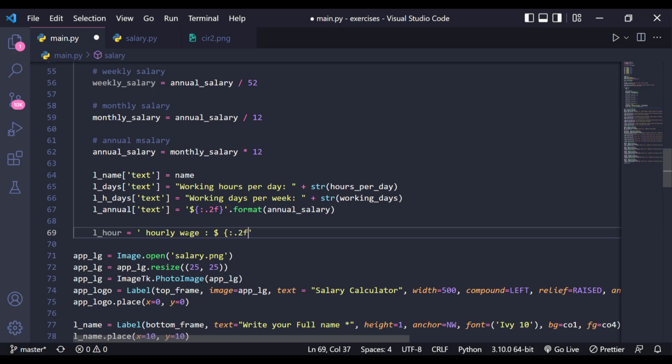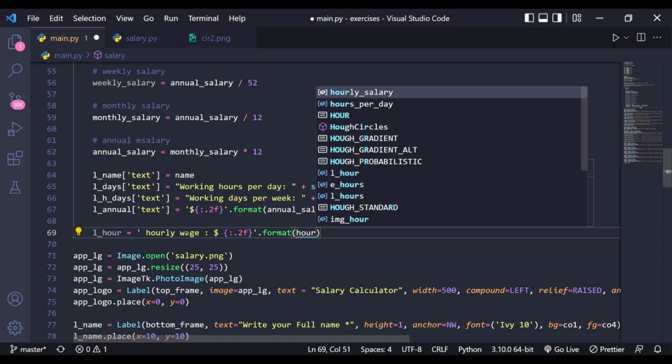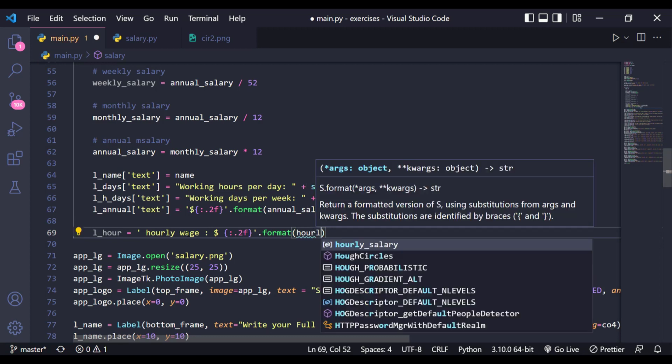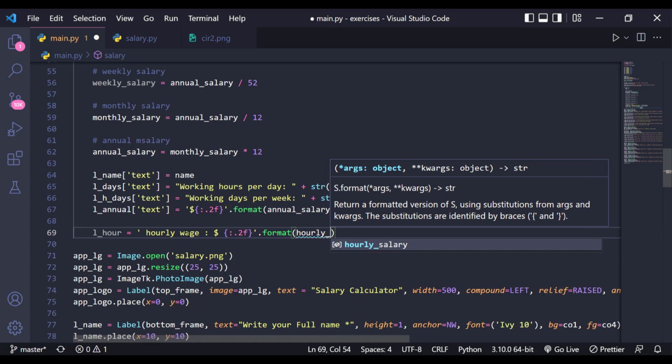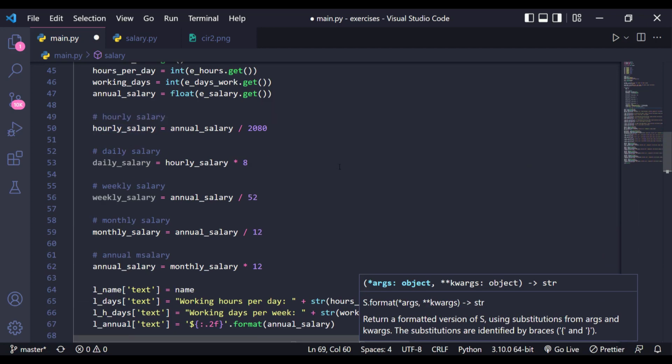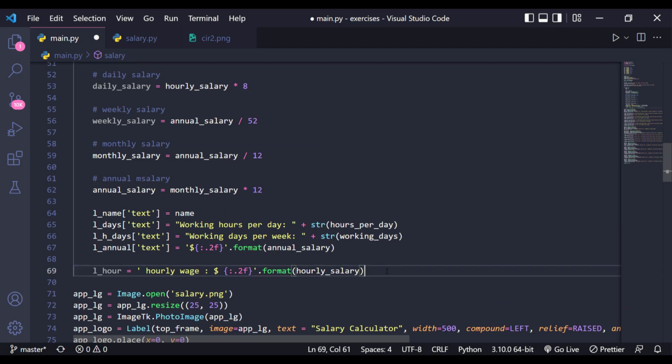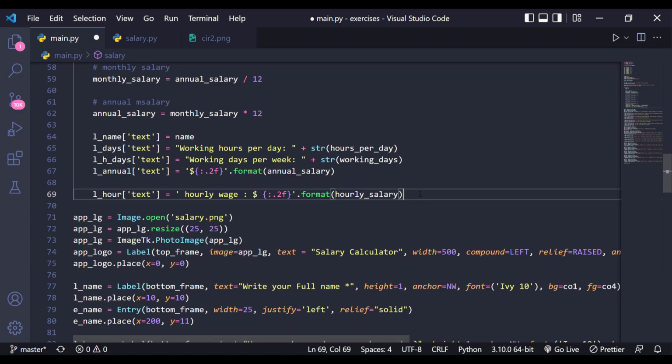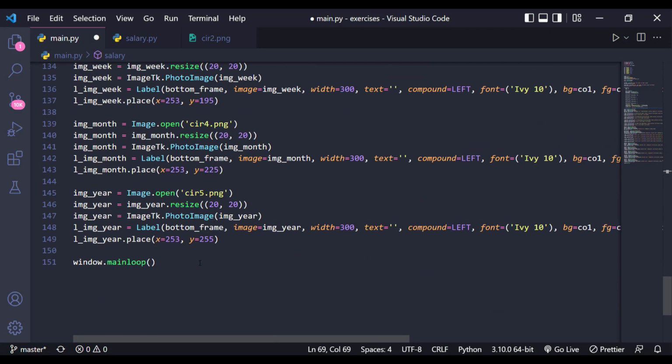So we'll give something like this, and we'll format that hourly wage, which is this one. Alright, and we are going to do the same thing. This is actually text. We are going to do the same thing for this one.